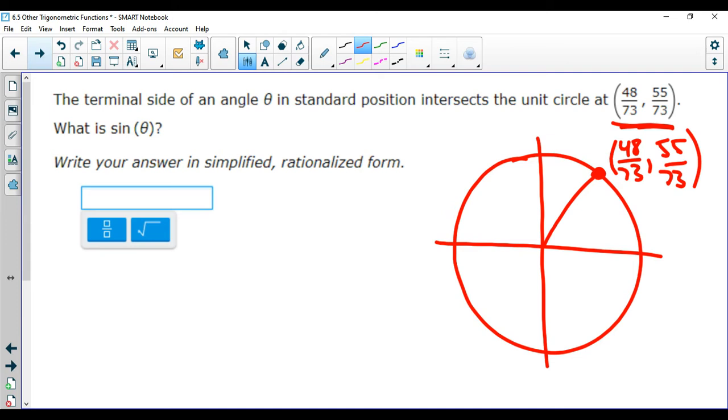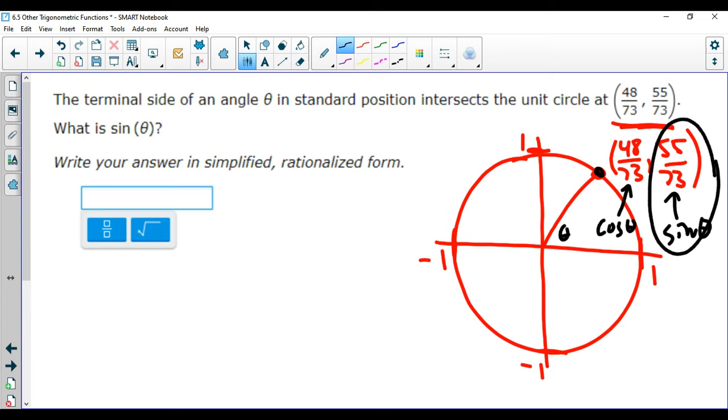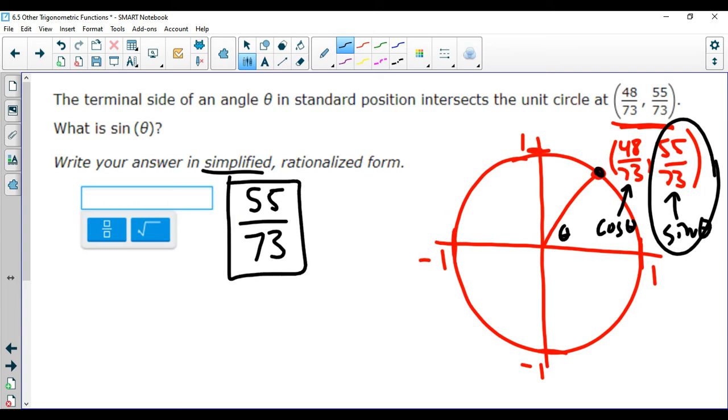And I need to remember that on the unit circle, the radius is 1 all the way around this unit circle. And so the points out on the edge of the unit circle are always going to be cosine of your angle, comma, sine of the angle. Which makes this first example question very, very simple. Once you draw this and you remember how the unit circle operates, where the coordinates around the outside edge are cosine of the angle, comma, sine of the angle, it means sine of the angle is going to be 55/73, one of the pieces of information they gave us at the beginning. We just need to ask ourselves, does that simplify? And it does not. So we're all set on doing that type of example.